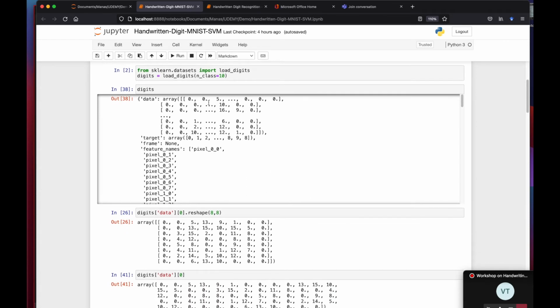Essentially, the dataset is publicly available, and it is part of the sklearn, or scikit-learn, machine learning library. This is Python, and I am using the Anaconda Jupyter notebook. If you want to practice, you can download Anaconda and invoke the Jupyter notebook.